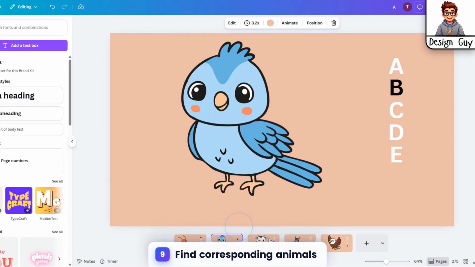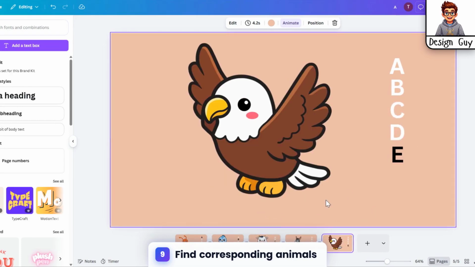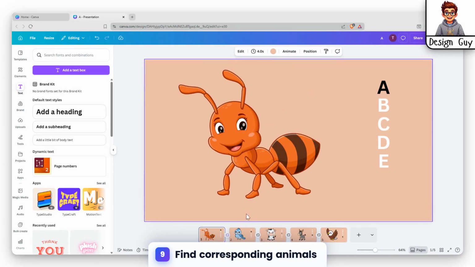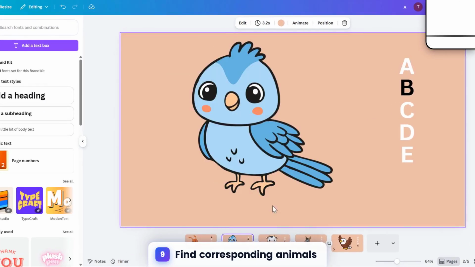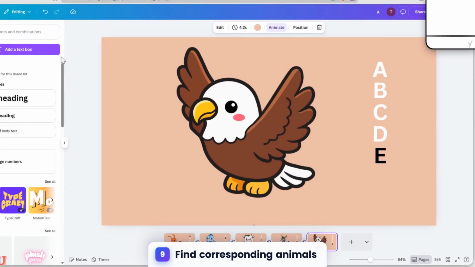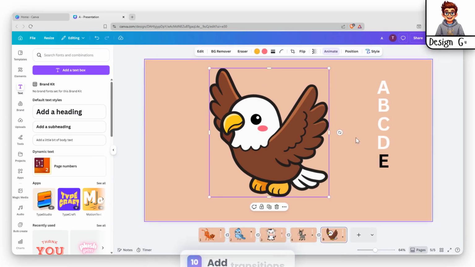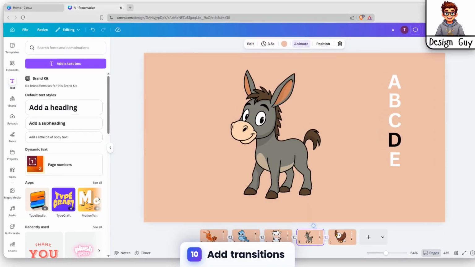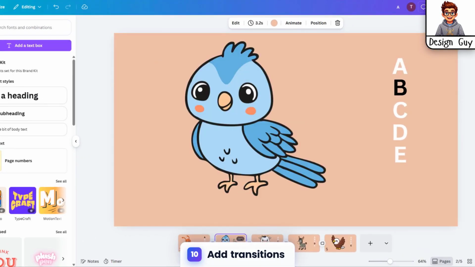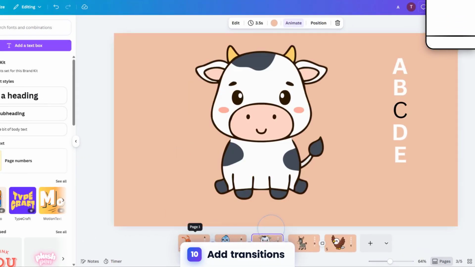First, label each item with A, B, C, D, and E. These will be used for alternate slides or to apply alternating colors to the letters in each slide. Next, search for the corresponding letter in your sequence to ensure each color or slide matches its designated letter and position. Assign each letter to an animal, such as A for ant, B for bird, and C for cow, continuing through the alphabet. Next, add transitions by clicking the Transition button.